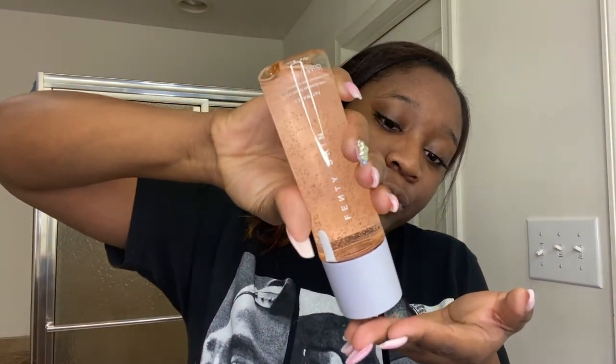The cleanser, I put too much. So we're not going to do that with the toner. We're going to put just enough, and then if I need some more, I'll add some more. But with toner, sometimes you don't want to really put too much. So yeah, I think I put enough. I don't really need that much. But yeah, that's the toner, y'all.